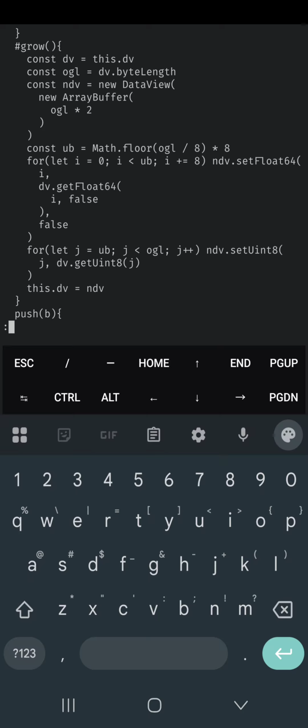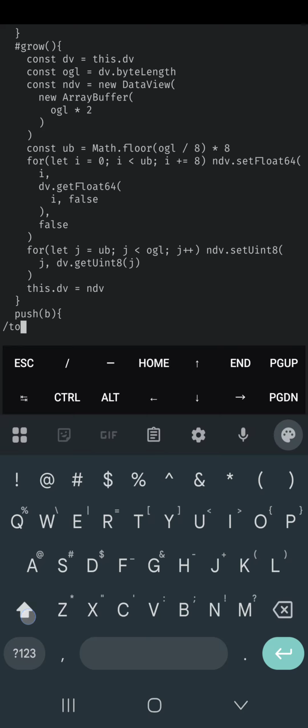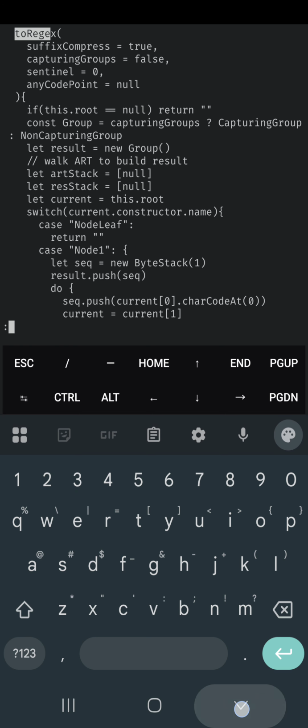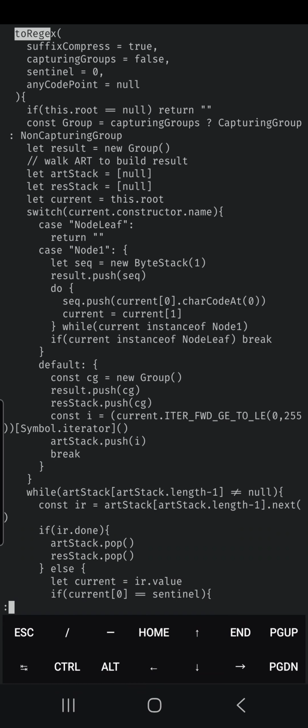Okay, so what I'm going to do is fast forward to the function in my tree called toRegex. This is the function that walks the contents of your radix tree. So obviously you need to insert your keys into the tree. Now, your trees have to be binary, your strings have to be binary comparable. I use a Latin 1 encoding. If your character ranges do not fit in Latin 1 range, then you need to do some remapping or come up with your own collation mapping, okay?